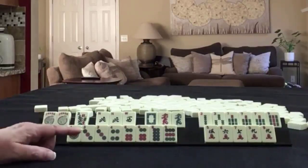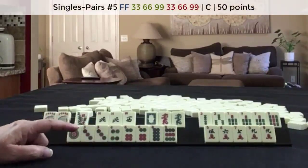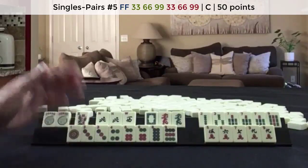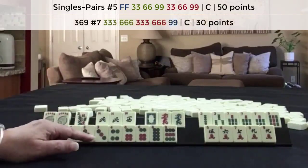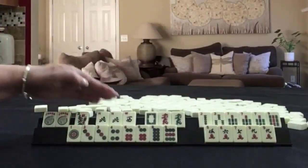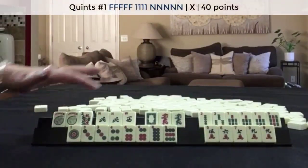If these were my tiles, I would try for a 3, 6, 9 pair hand. We have a lot of 3, 6, 9. If the pair hand doesn't come in, we could play any number of 3, 6, 9 hands. And then I would leverage this pung of 7s with the winds for a quint. Go for 2 big hands.